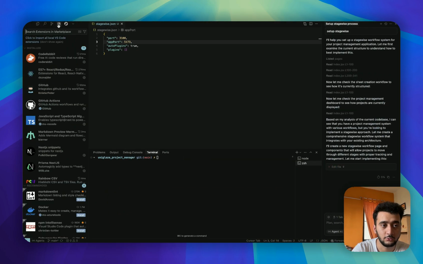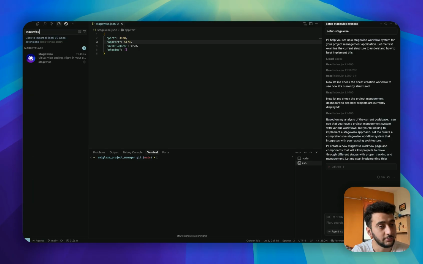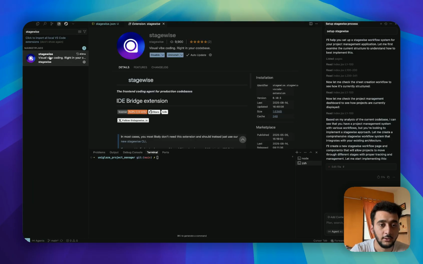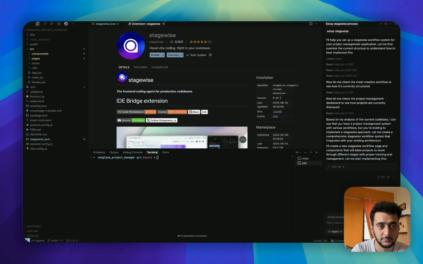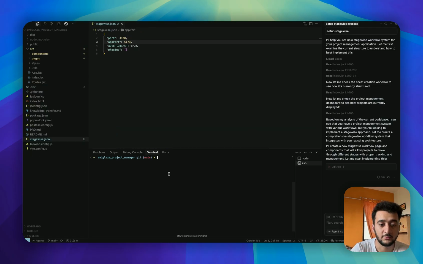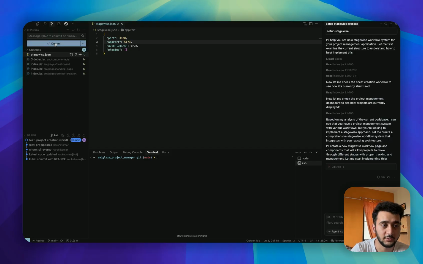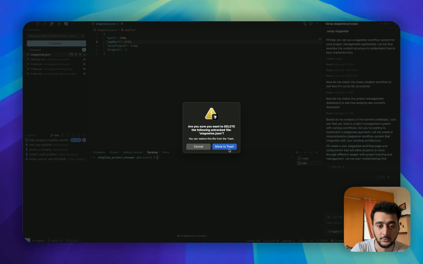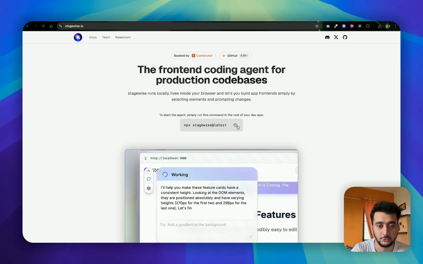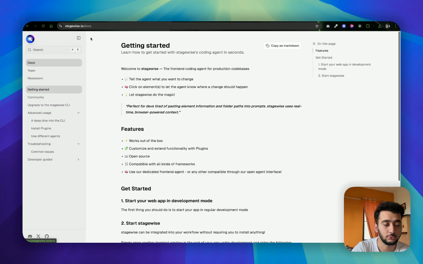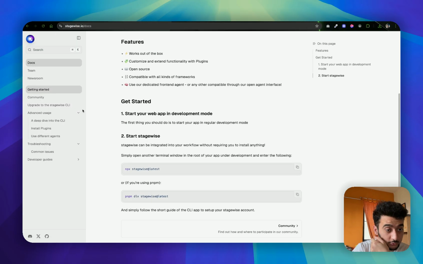What you can do is there were two ways. First is you go through an extension library, and you can install it. I had it installed. I used it in a workflow where I would just press Command Shift P. But what you now need to do is set it up as a StageWise extension. So, boom, we go through the docs. I'll tell you how to set it up.